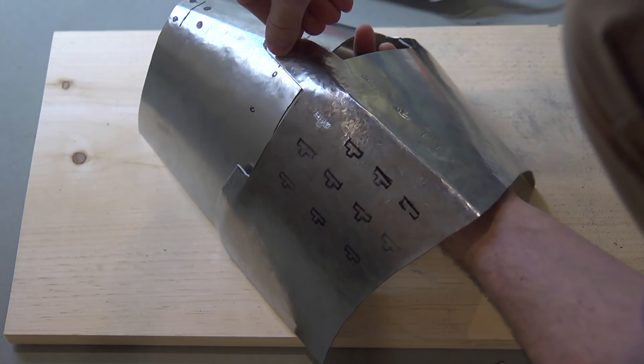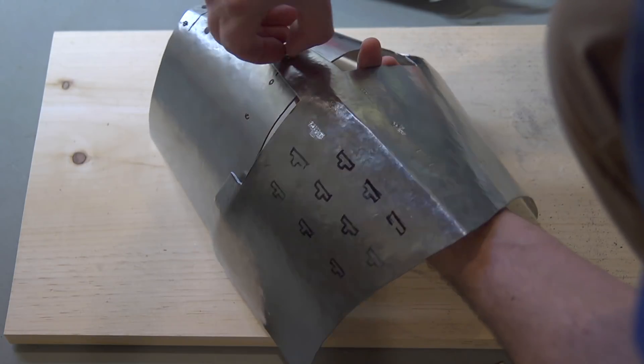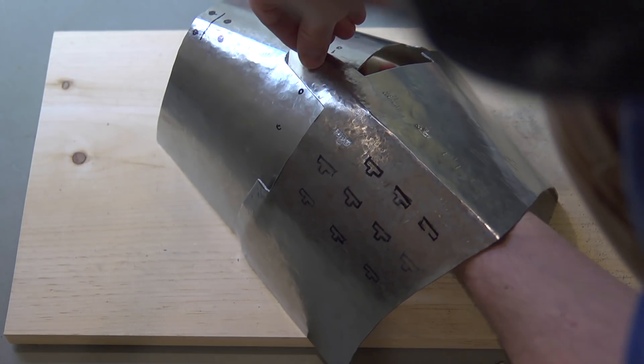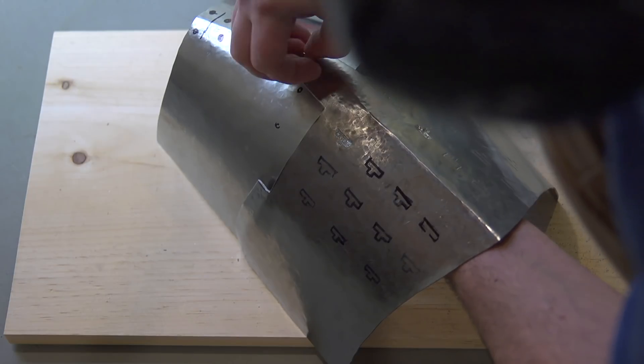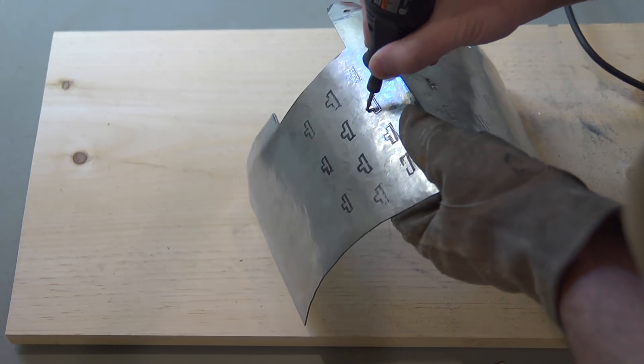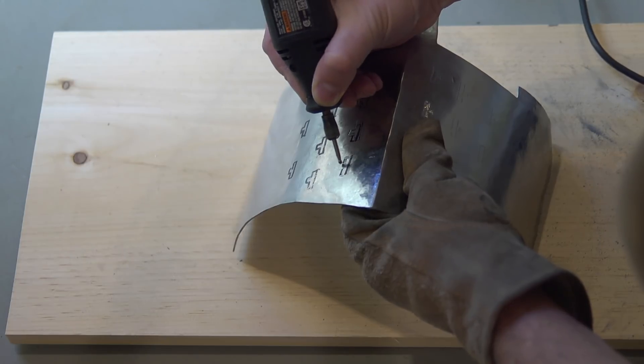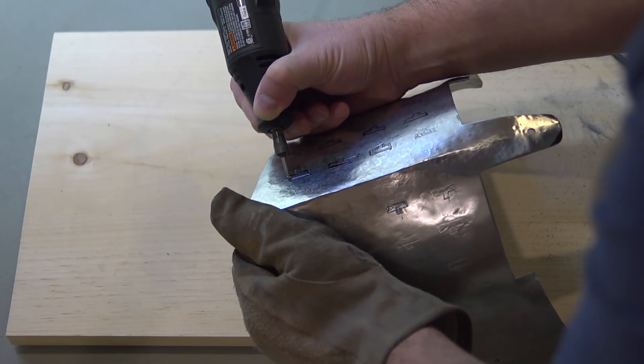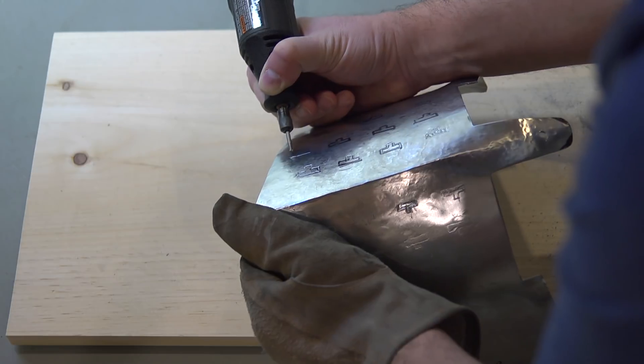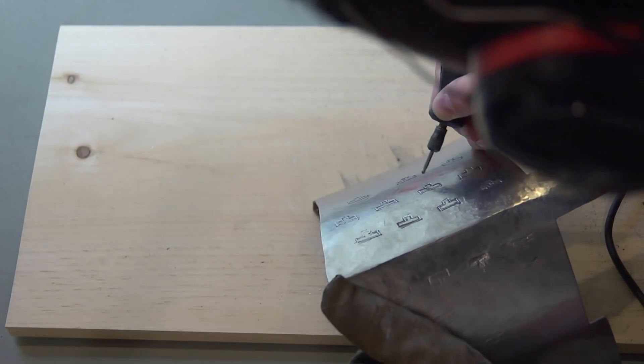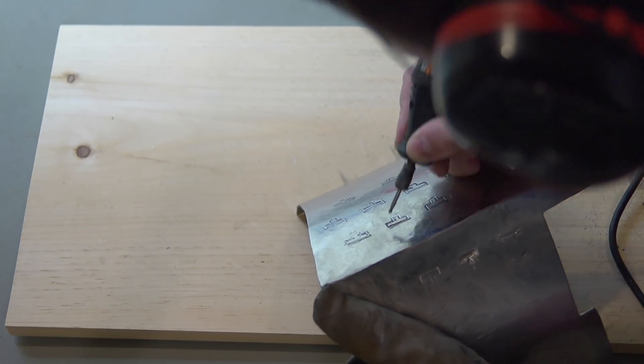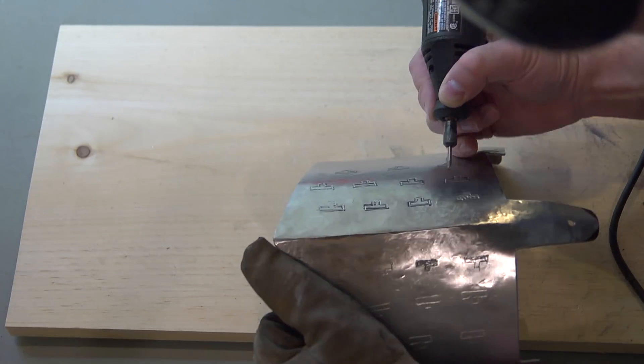And so I'm starting by putting just one single hole at the top of the nasal guard. The Sharpie's pretty much come off several times on the breath holes on the front of the mask, so instead of just continuing to redraw those lines I'm going to actually use a Dremel tool and draw those into the metal. That way we don't have to worry about redrawing them. I know where they are and I'll cut them out later. If I had a die, it would be wonderful if I had that exact shape as like a punch and die set, but I don't. I'll show you later how I'm going to cut those out. Probably going to rely extensively on files, and traditionally this was probably mostly done with a file, so that works just fine.